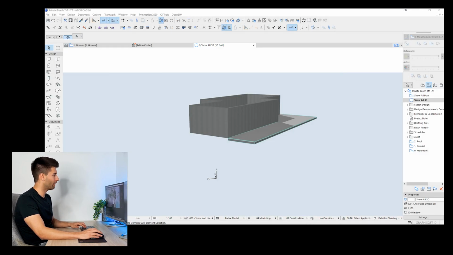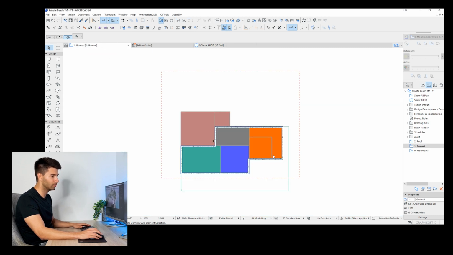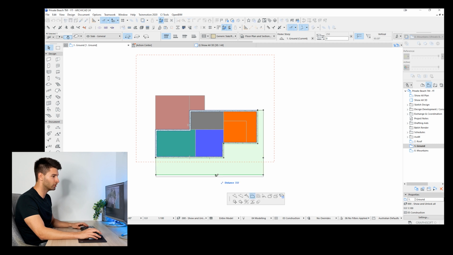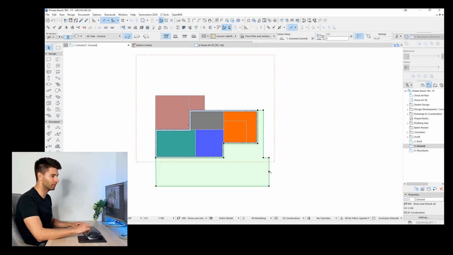So we're going to bring it back over to our actual ArchiCAD file and then continue manipulating this ground floor to be able to better utilize the actual space that we have. So to continue making this a phenomenal project, what I'm going to do is actually extend that balcony another 2 meters and also extend it another meter on the side.